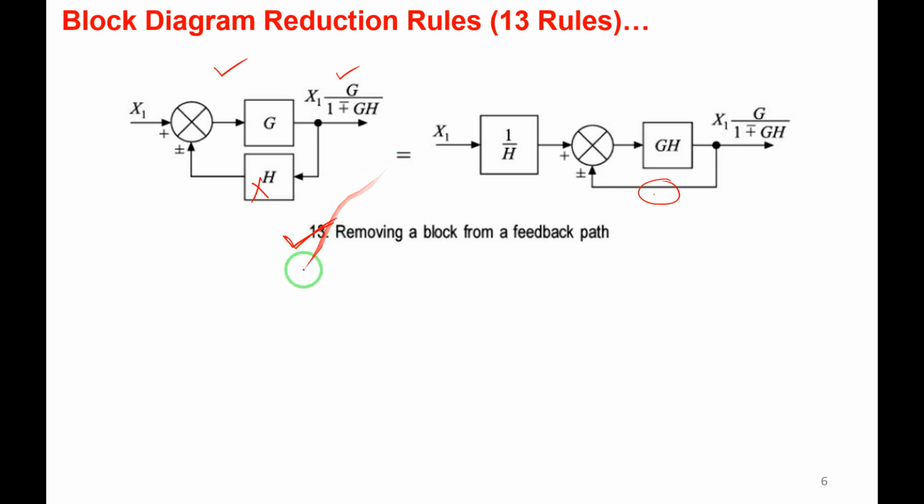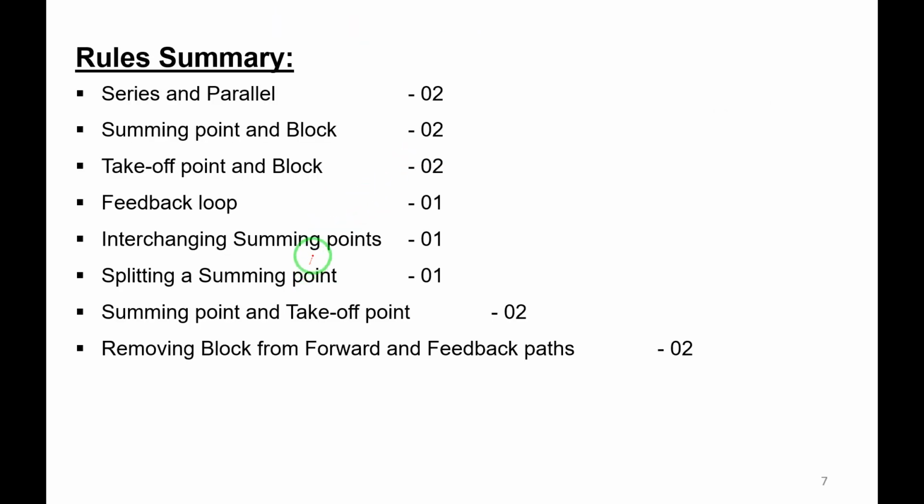Okay, we have studied all the 13 rules. We will summarize all these 13 rules here. Okay, the summary. What are the rules we have studied? Totally 13 rules we have studied. Just I am summarizing it. Is it fine? Okay, rule number 1 and 2. They speak about the blocks are in series and the blocks are in parallel. Right? These are the two rules.